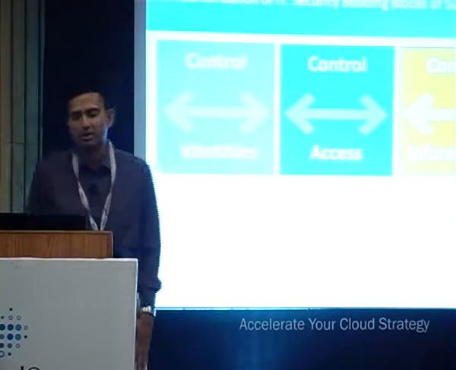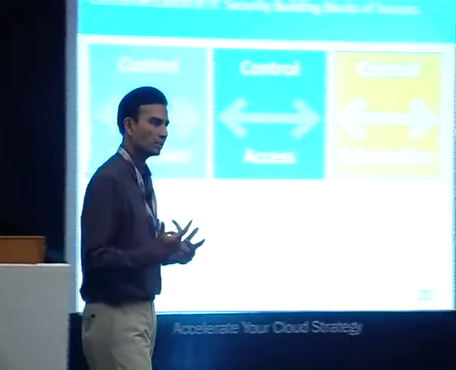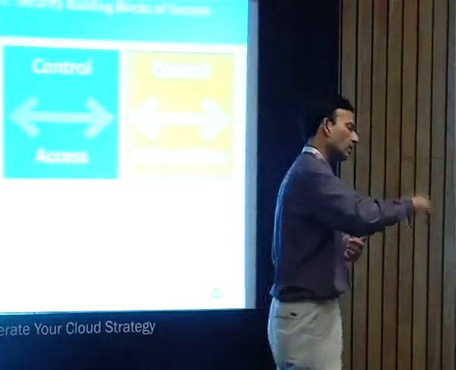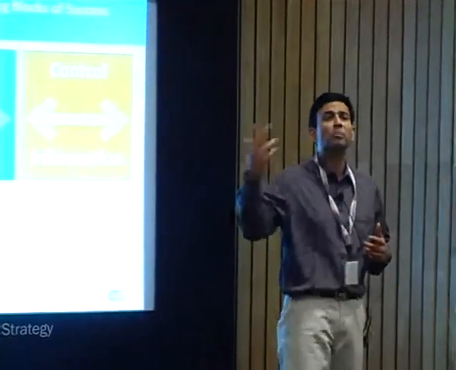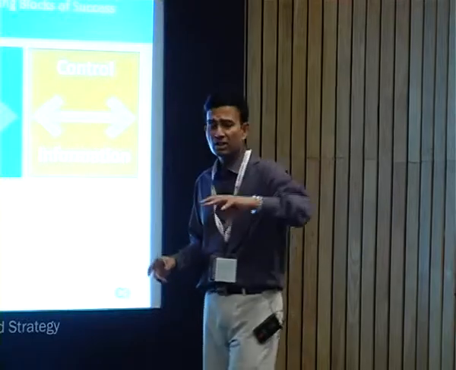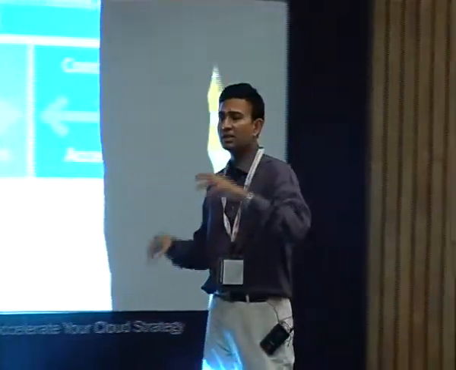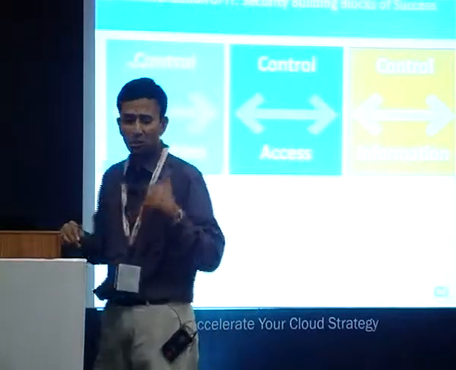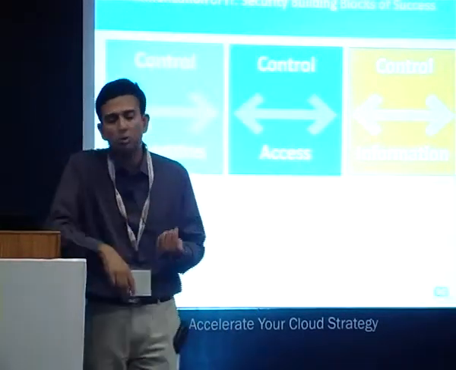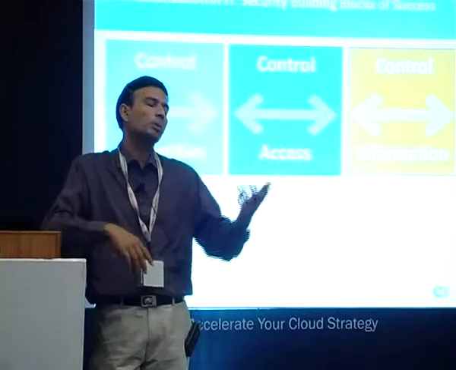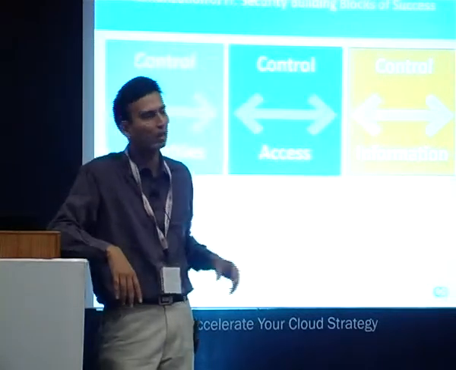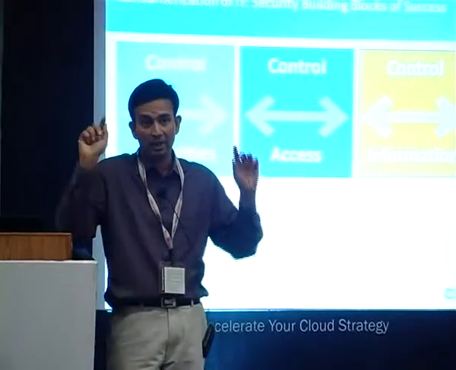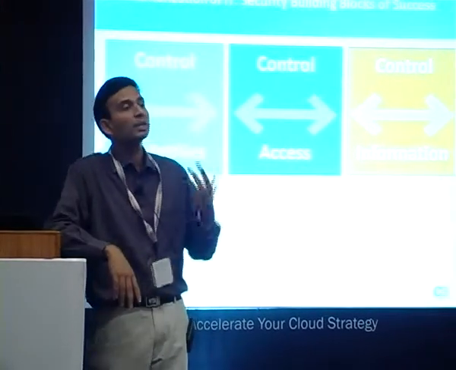Third part is the information. Now we talk about access policies, right? We said that you're supposed to access a file or a database or a folder or whatever it is, based on some predefined role. We are saying that HR can access HR data, finance can access payroll data, whatever your policies have put in place. But the question is, what do you do with that data? Fine, if you have a policy that says finance can access payroll data, maybe they have to, because that's part of their job responsibility. Again, it's part of the role. But how do they access it?